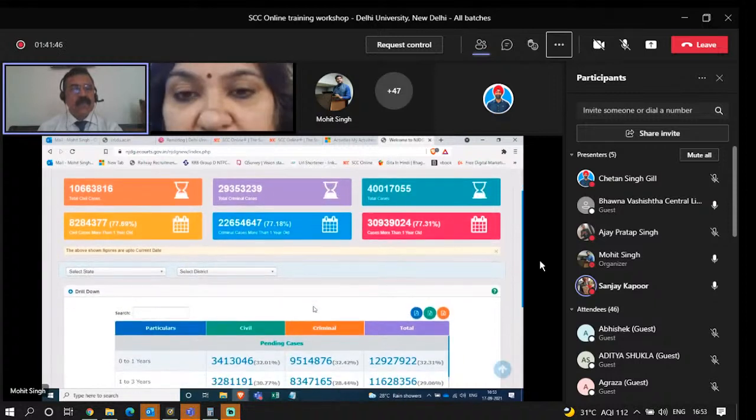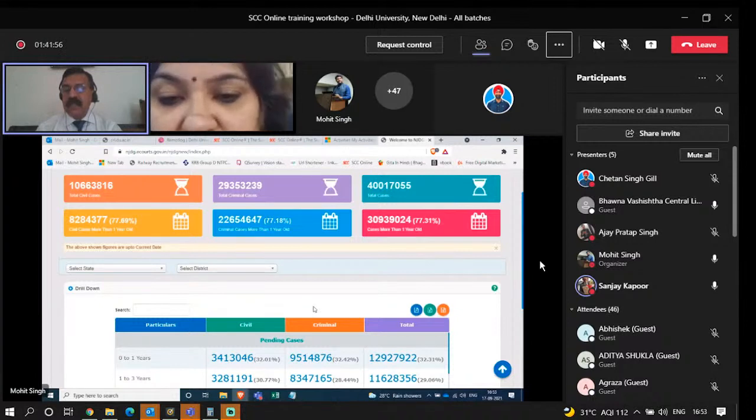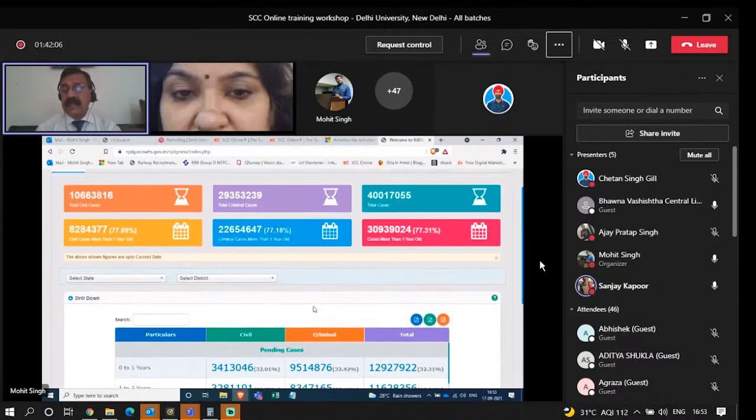You can see that now. This is the total number of cases. How can you have such tabulation unless you have computerized the complete country? In the last 10, 15 years, so much work has happened in the country. I feel proud. I'm sure every one of you, when you see this website, will also feel happy. There is no choice for the judges. They will necessarily have to upload their judgments and orders on a daily basis on this portal.